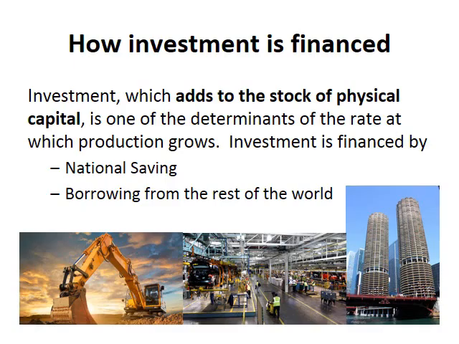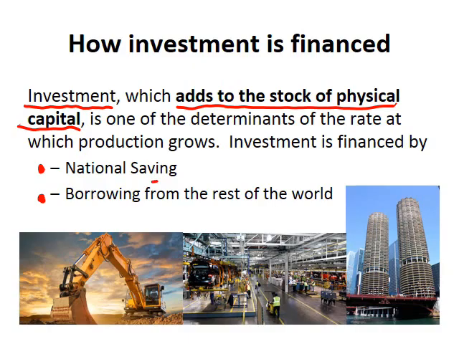How investment is financed. Investment adds to the stock of physical capital. You may be asked to define this in a data analysis on an IB exam. Often the desk copies do say investment is that which adds to the stock of physical capital. That's one way of defining it. And it's one of the determinants of the rate at which production grows. Investment can be financed in two ways: national savings and borrowing from the rest of the world.